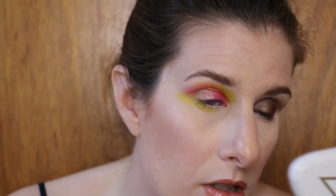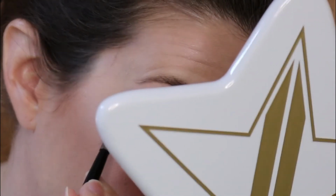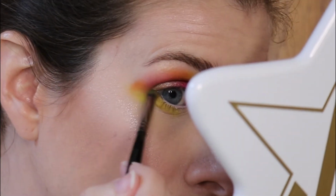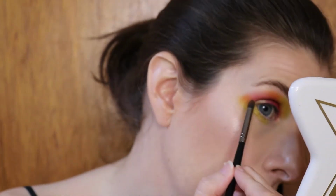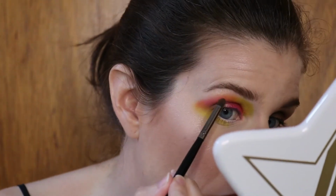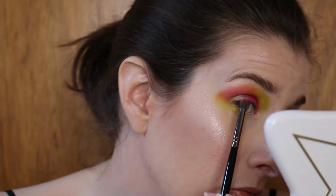I think I'm going to use Cheese Dust also in between the pink and the yellow on this side as well. Just to combine those two shades. And with this little brush, I'm going to go back into that pigment shade and just go back over the pink to make sure that it's as vibrant as I want it to be. So I just want to punch it up a little bit. It looks a little lost.